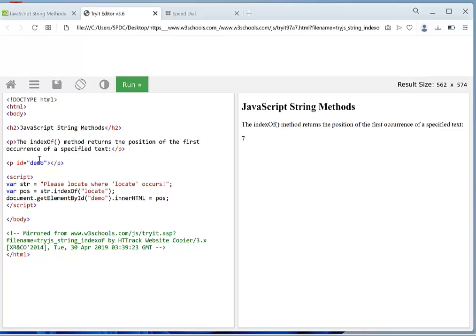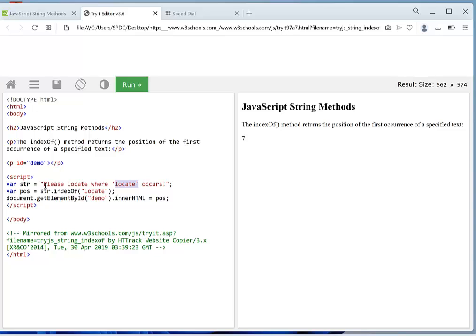Let's see. The indexOf method returns the position of the first occurrence of a specified text. Oh, sorry. The first occurrence of course is 7. If you look at it, we have locate here. So the first occurrence is 7. But if we change this word and it locates this one, then it's going to return a different number.